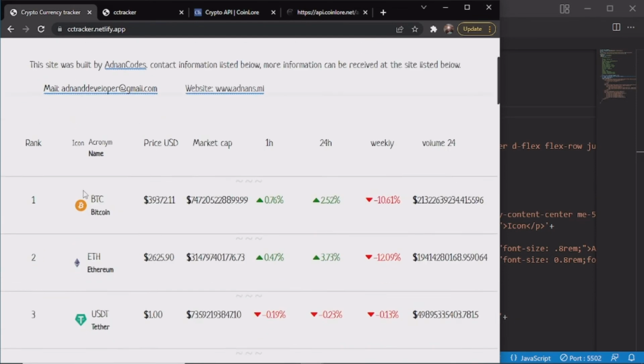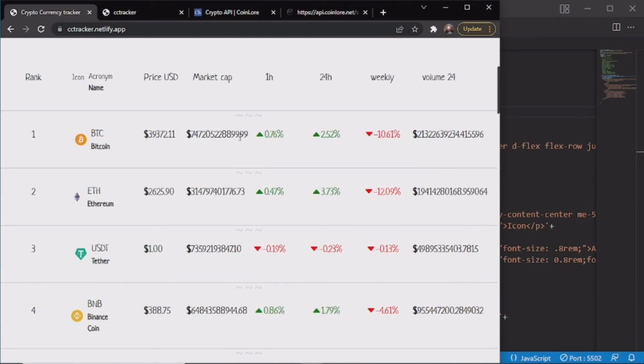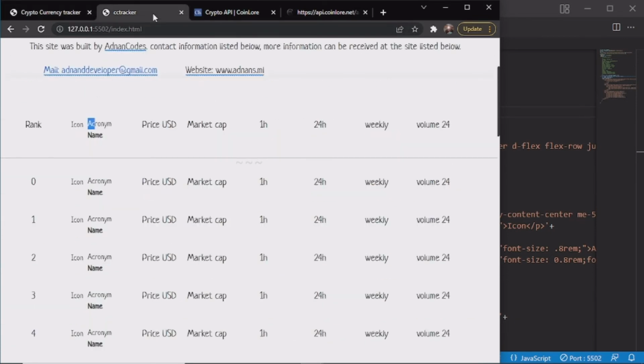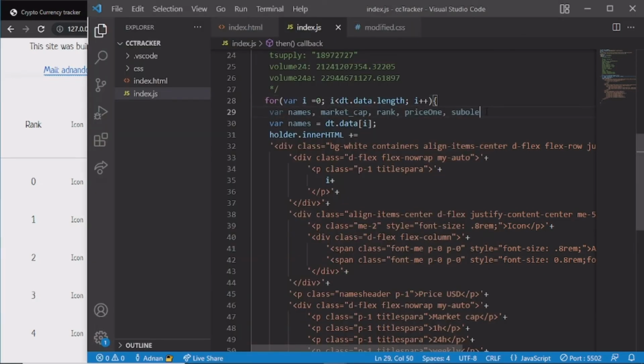For Bitcoin it would be BTC. I have no idea why they called it symbol, but I'm going to just call it symbol as well. So right there, symbol.